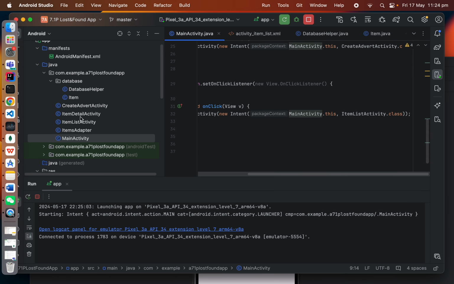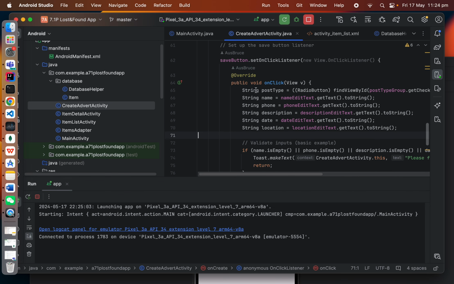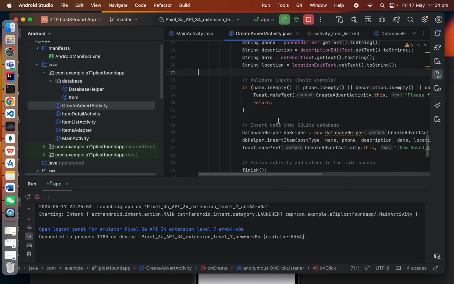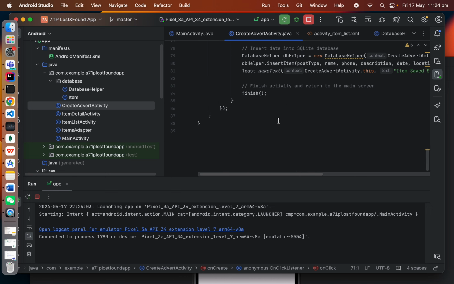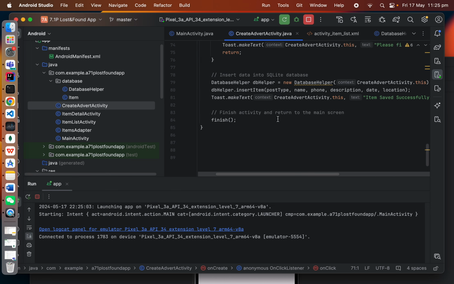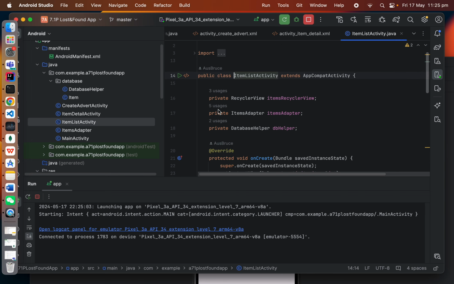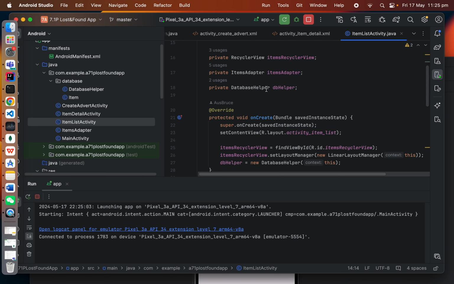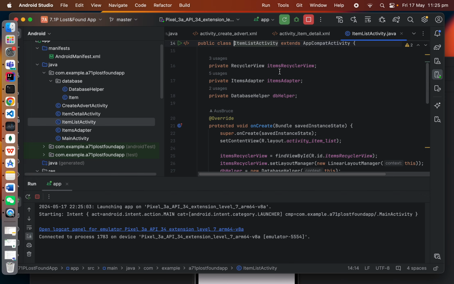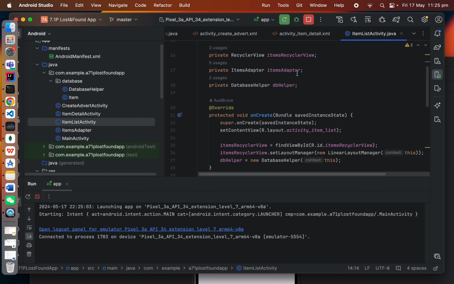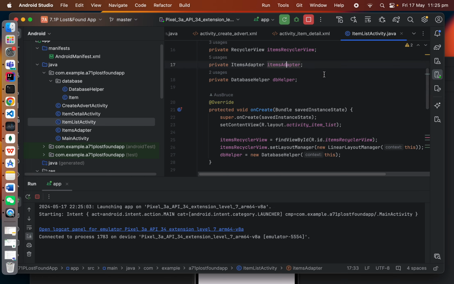In the create activity, there is the save button and a lot of edit text views, and when you save, they make a toast. After that, the item list activity uses the item adapter and item recycler view, which shows the list of items, using the adapter to bind the data and show the view.